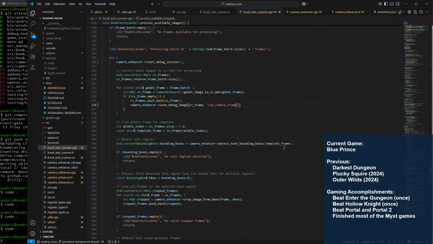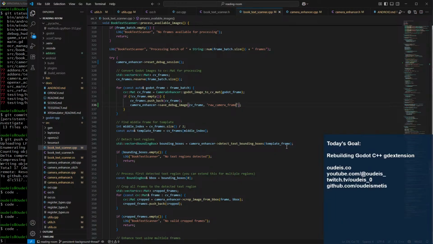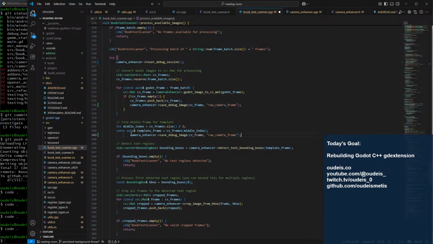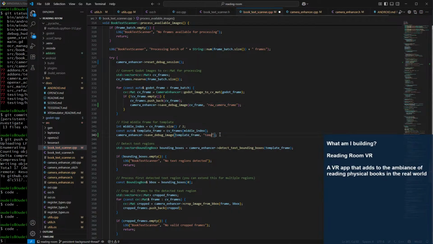Cool, so I got all those there. And then template frame. So now I can do this here. And we can say, here's our template frame.